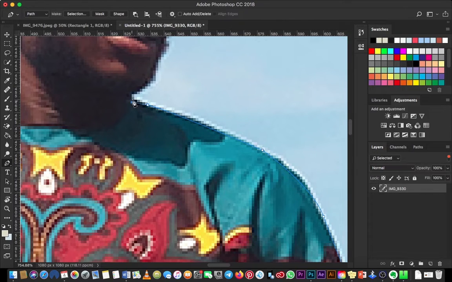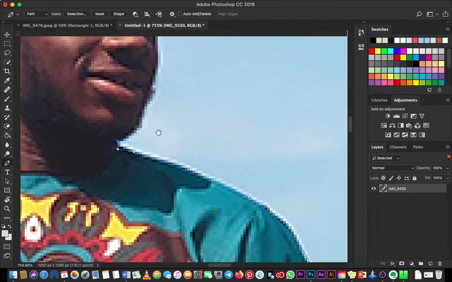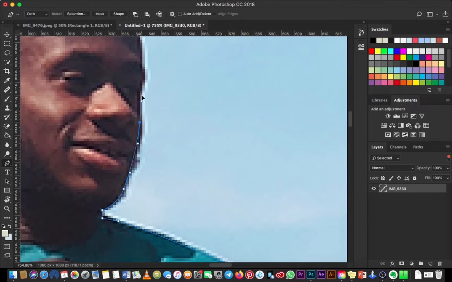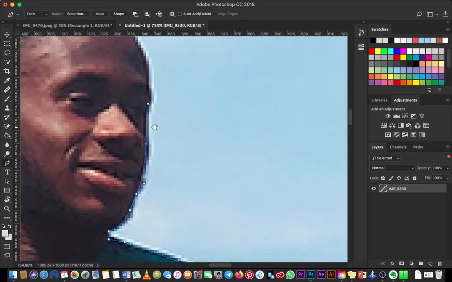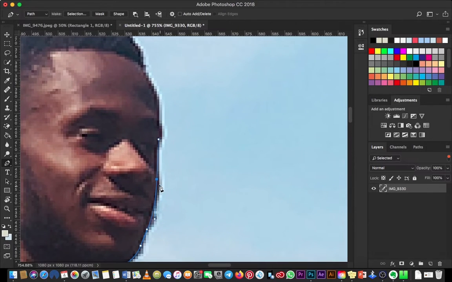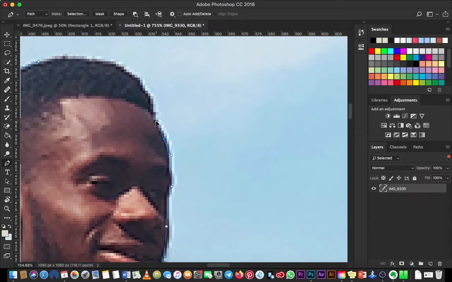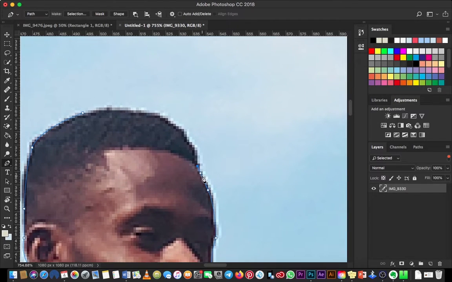Alright, as you can see, I'm getting to the face of the image, so I will have to do it gently and well so that I don't miss out anything important, because I am going to use this picture for something else later in the day. I'm going to follow the steps gently, the face very well, the lines, the curves and everything. Where I'm supposed to bend my hand, I'm going to do that. Where I'm supposed to hold and curve, I'm going to do that. Yes, as you can see, I'm curving this one.